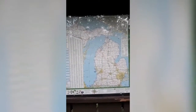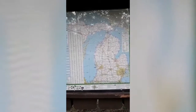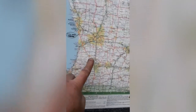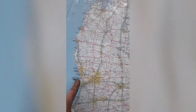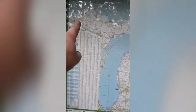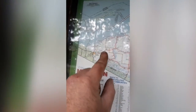All right, this section of the video is going to be this way so you can see the whole thing. Well, most of it anyway. Anyway, you can see where it says down here, you are here, which is right there. That's where we are now. I live down here in the Kalamazoo area. Just a little bit over a little town called Galesburg. And last week we were on vacation way over there in the Upper Peninsula in Wakefield, which is right in this general area. There it is, right there, Wakefield. And went to Porcupine Mountain and in that area. So yeah, it was a nice drive. Just thought you might want to know that.